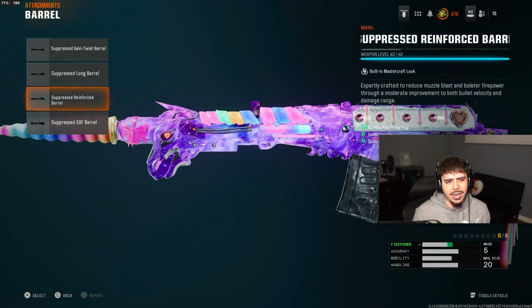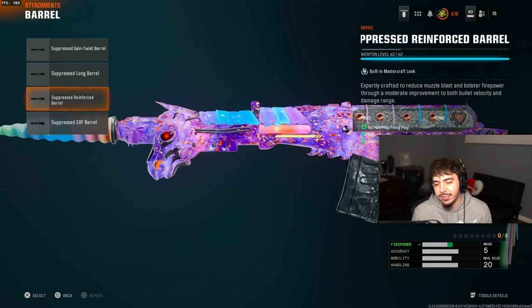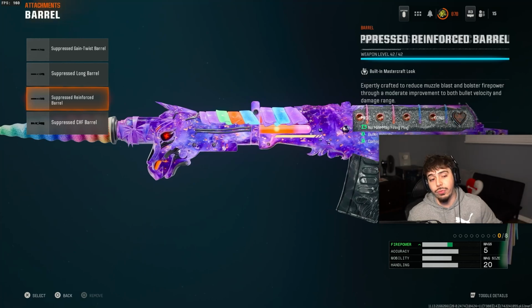So for the muzzle, I got the suppressed reinforced barrel. So we get bullet velocity and damage range. That's going to be very helpful, especially in those longer range engagements if we do find ourselves in them.